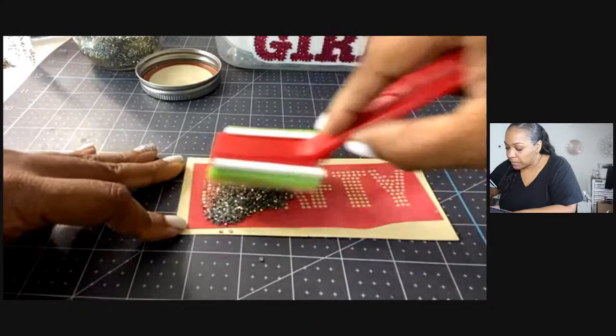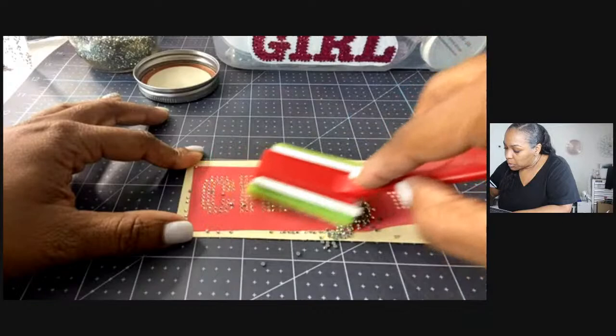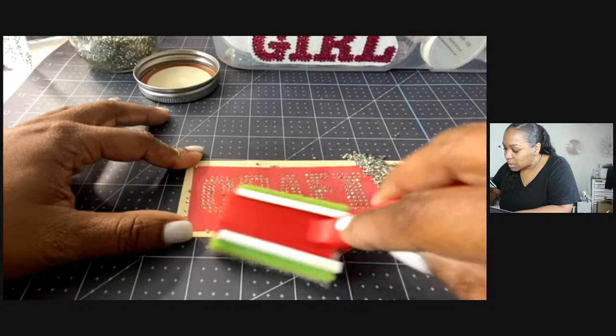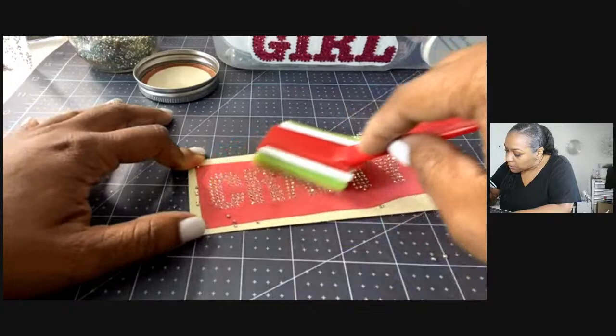All right, so I'm just brushing these in, and these are the crystal ABs. All of these rhinestones that I'm using tonight came from the baby's booty. And I love the 6SS. Y'all see how easy these 6SSs just brush into the holes? They brush in so easy. Look at that. So easy. No stress. I said so easy and no stress, and then one doesn't want to come in, but guess what? That is not a problem for us.